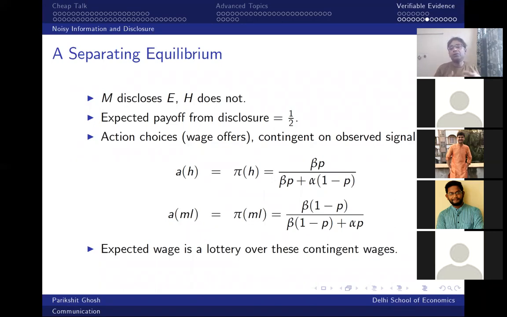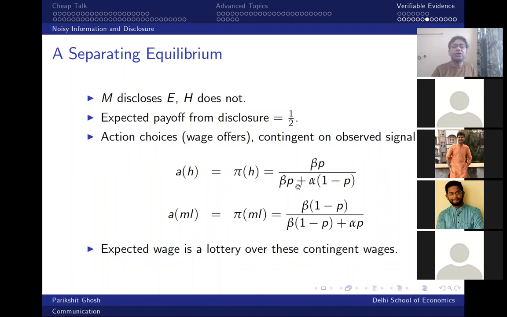All right. Now, to check the incentive constraints and the best response properties, we have to go beyond contingent wages. Because after all, at the time when he's deciding whether or not to show the degree and brag about it, he doesn't know which of these two wages he's going to get. Okay, he knows that if he wins the Oscar, this is what he'll get. If he doesn't win, this is what he'll get. But these have to be weighed by the probabilities of winning the Oscar, right? And that's where the difference between the high type and the medium type and everybody will come in. That high type anticipates a high probability of receiving this wage, and the medium type a relatively lower probability.